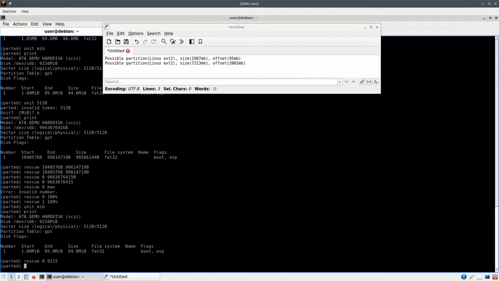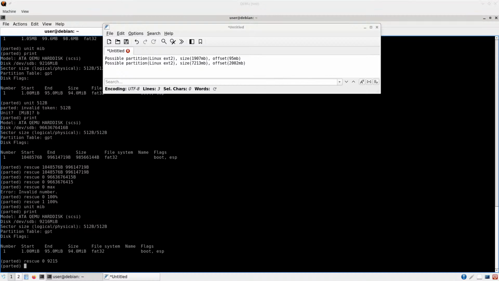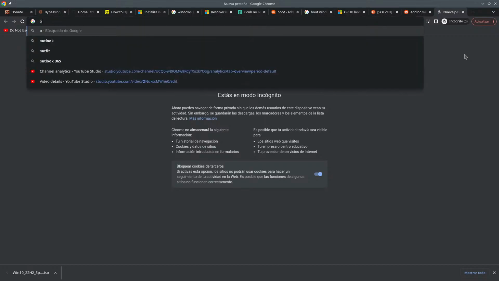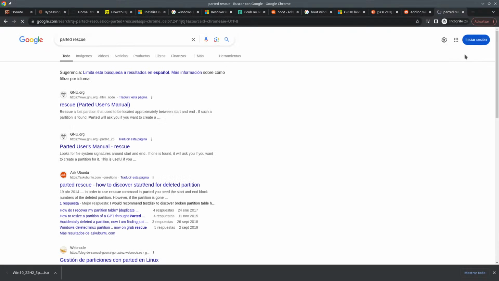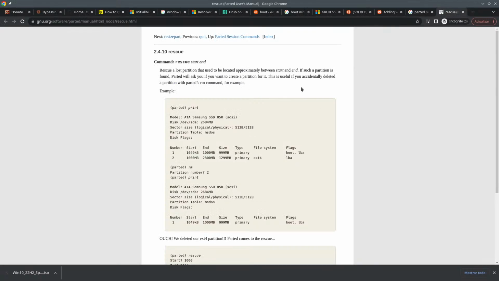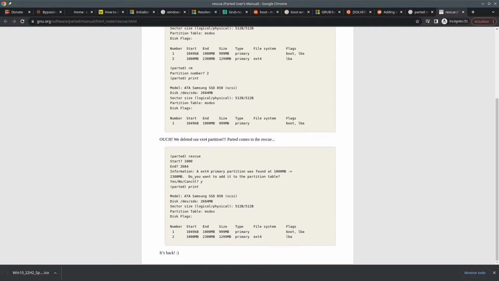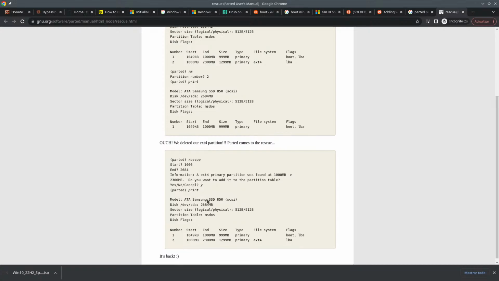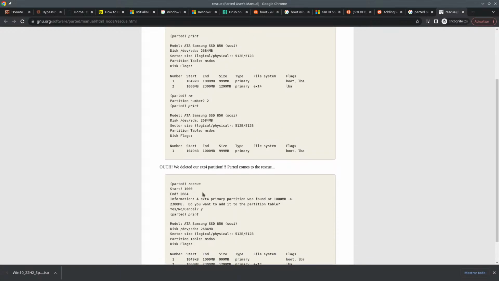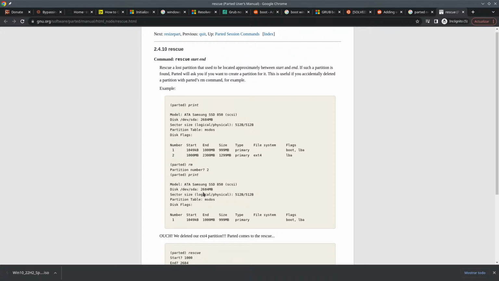So this is spotted rescue. How are you supposed to be using this thing? Rescue a lost partition that used to be. Oh, we deleted this thing and then it's back. Rescue. Oh. I mean, it hasn't found anything for me.